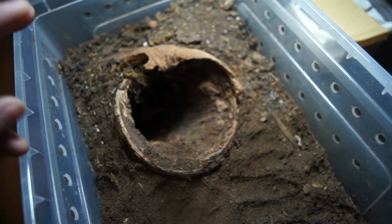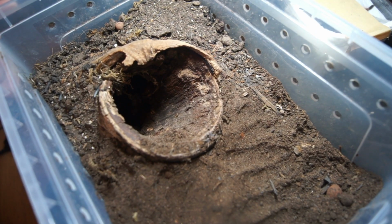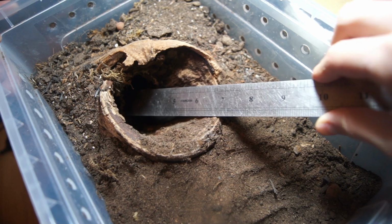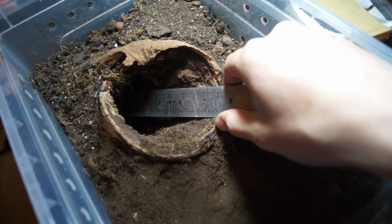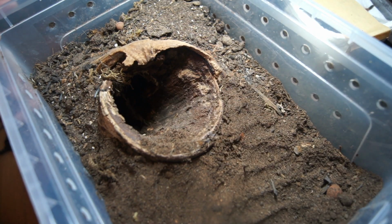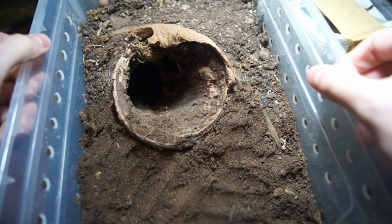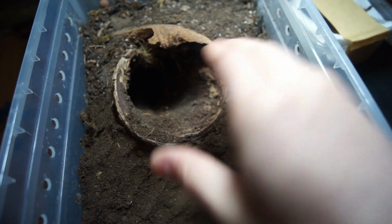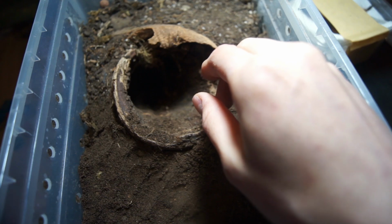Alright, looking good. So here's the burrow, and let's see how deep it is. It's around 5 to 7 or 8 inches, give or take, so it's pretty deep inside. And I'm pretty sure it's big enough for a Brachypelma. They're not particularly huge. Right. Now that we've got the burrow ready, oh my god, it looks so amazing. I hope I can find a few more corkbark pieces like this. They're just perfect for your tarantulas.